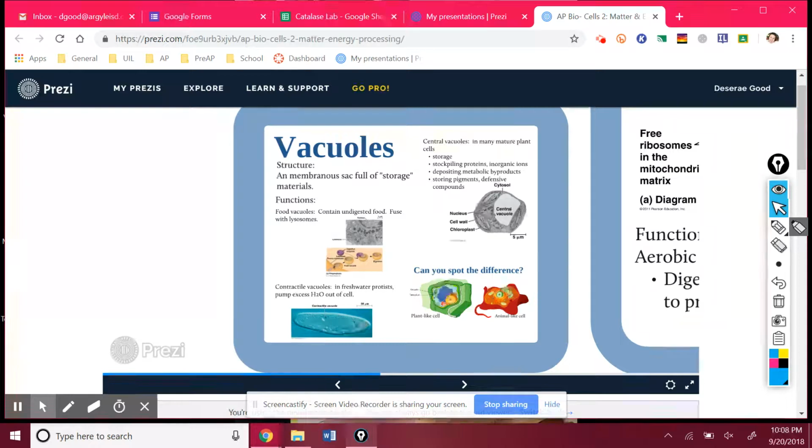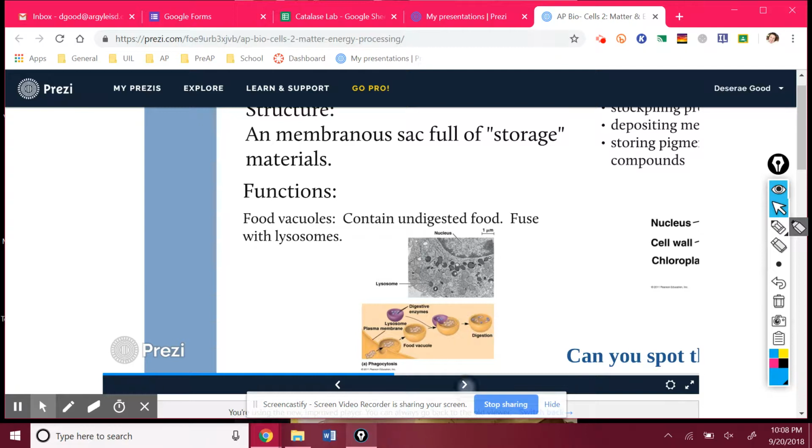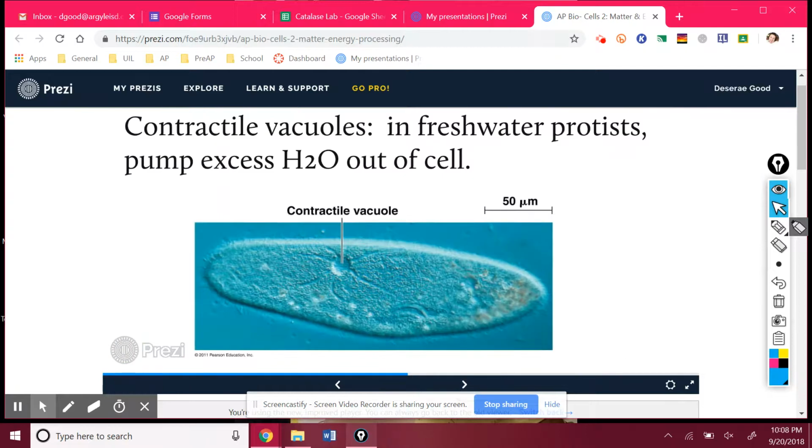If you're talking about protists, a protist lives in pond water, surrounded by really fresh water, which is low salt concentration. Unfortunately, a protist has higher salt concentration, so water wants to rush inside of them. So to keep them from exploding, because they don't have a cell wall, they've got to constantly pump out their water using what's called a contractile vacuole.